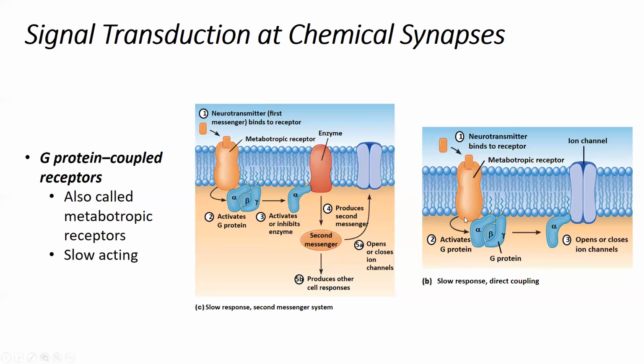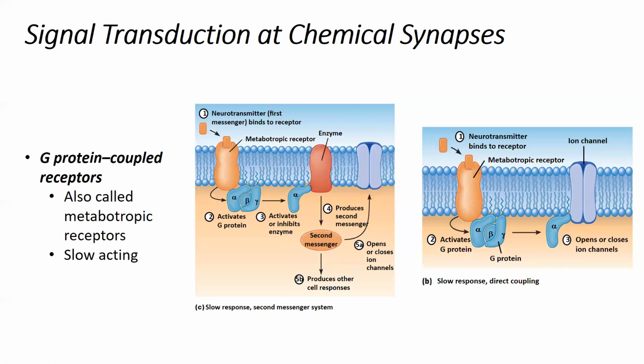This protein is going to dissociate off and open up an ion channel somewhere else in that membrane. Alrighty, and so what we have is, again, that same response being brought about. It's just a delay happening here. And we don't have the production of the second messenger. We don't have an amplifier enzyme. All we have is the protein that the receptor is coupled to, moving downstream in the membrane and turning on a channel, opening up a channel.